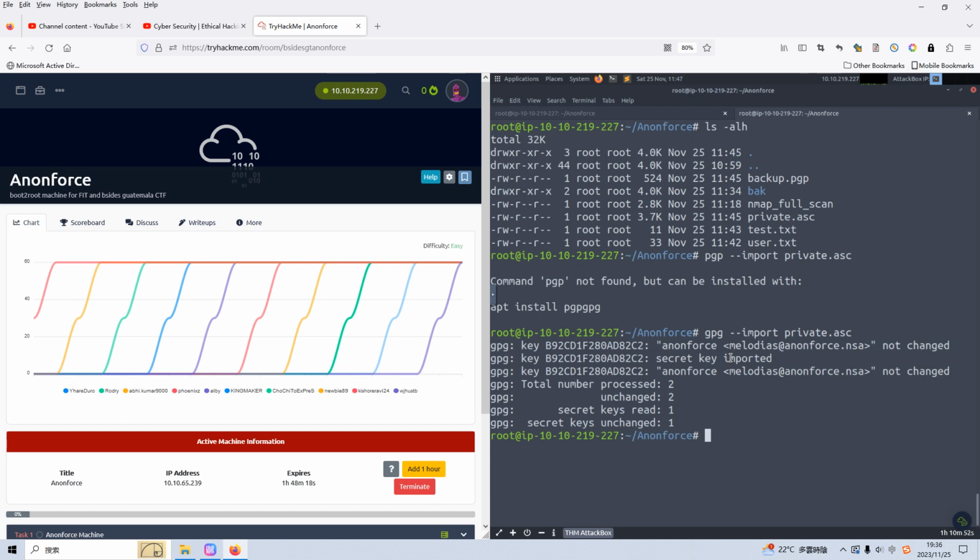Actually, we need to, because this private key is password protected. We need to use GPG2John to convert the private key to hashes, and then we need to use John the Ripper to crack it.